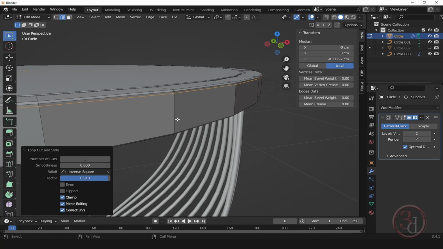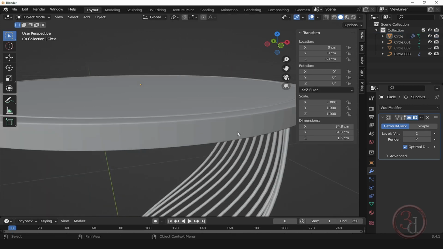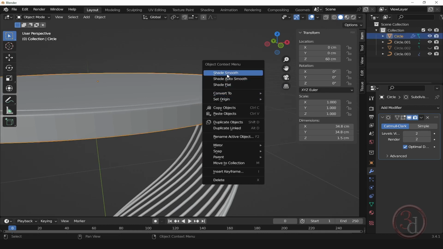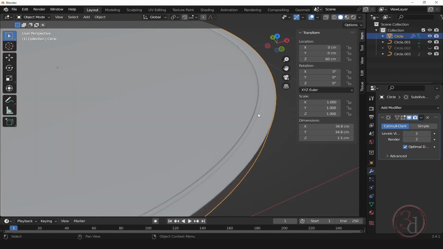And then I'll press Ctrl R one more time, click to accept, and then bring the mouse down over here, and now press Tab so it's more straight. And in order to make this look smoother, I'll select the object, right click and Shade Smooth. Okay, so now this has a nice detailing going on.